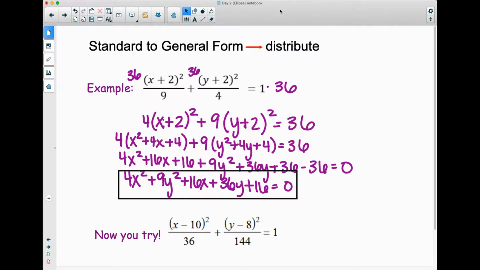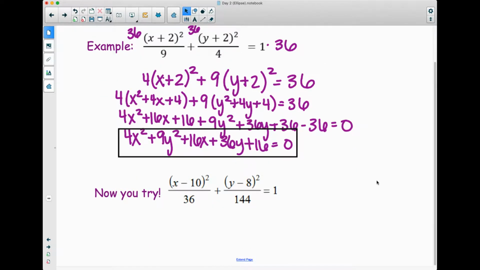So 4x squared plus 9y squared plus 16x plus 36y plus 16 equals 0. Okay, just some good old algebra, multiplying, combining like terms, all the things. Okay, huge idea here. Show your work so I can give you as much partial credit as possible. Because there's a lot more room for error here, I do want us to do that second one. Go ahead and do the second one as well. See if you can knock that one out. And then we'll go the opposite way.